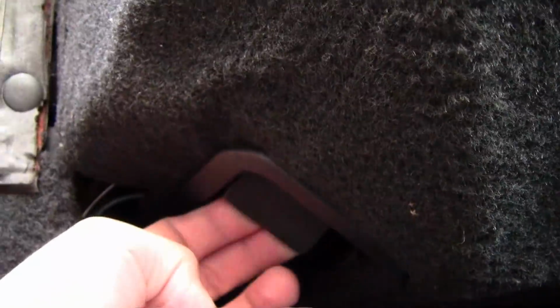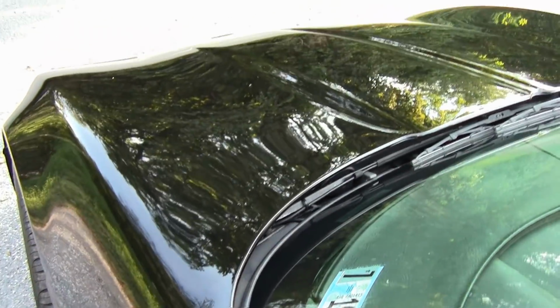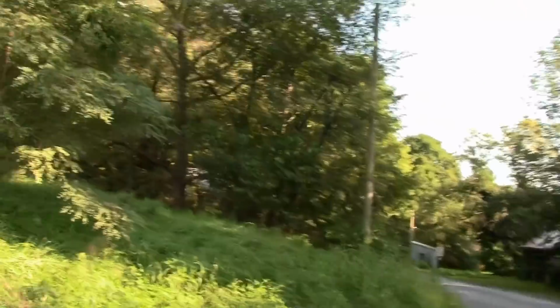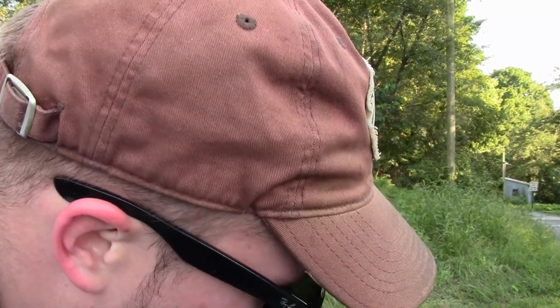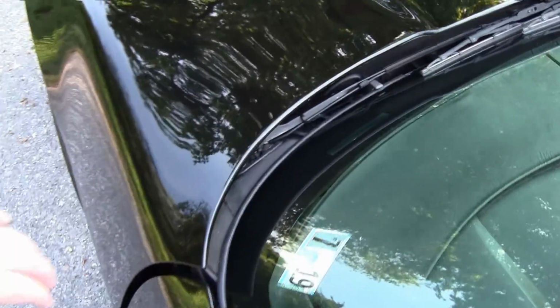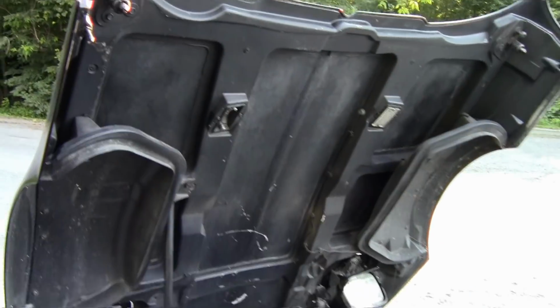And when you pull that, nothing changes on the hood. I don't know if you saw that or not. So what I have to do is actually pull the latch and lift up on the hood at the same time. I doubt you're going to be able to see this on camera, but I will try. So I pull up on the latch, and then I pull up on the hood. When I do that, of course, it releases the latch. And then, once that is done, I'm able to lift the hood all the way to where it's supposed to be when it's open.